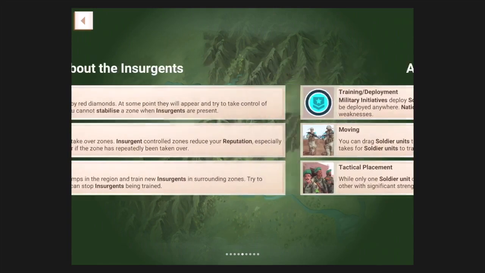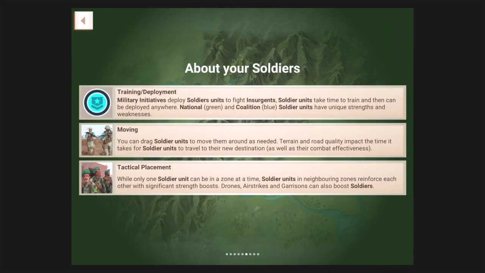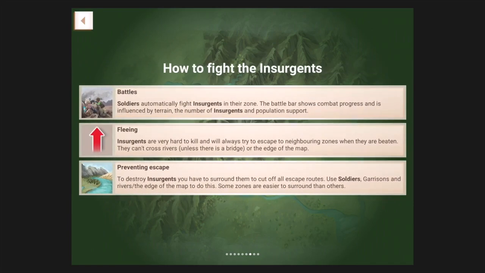Controlled zones. Oh, training camps. What? Okay, so there are hidden camps. Okay, I'm glad I pulled up the manual. Training deployment, moving, technical placement. Soldier units in neighboring zones reinforce each other. That's what they were talking about. Ah, you do get drones, airstrikes, and garrisons as well.